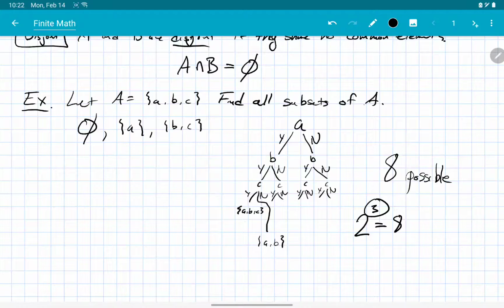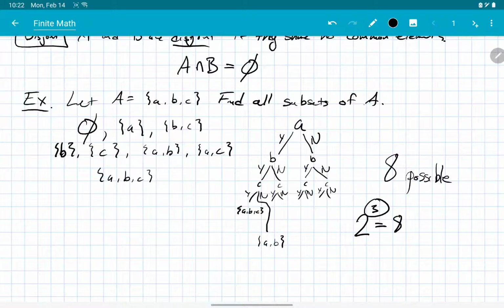And that's going to be all the subsets. So maybe we should write them out just to be very careful here. So we got the subset with b, the subset with c. So I'm done with one element subsets. I've got the subset with b, c. How about a, b? And then how about a, c? So that's all possible 2 element combinations. And then I've got the set a, b, c. So I've got 1, 2, 3, 4, 5, 6, 7, 8. Got them all. And note, the empty set is down here at the end of that tree, right there.